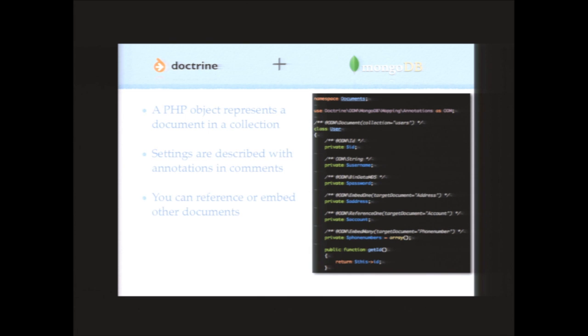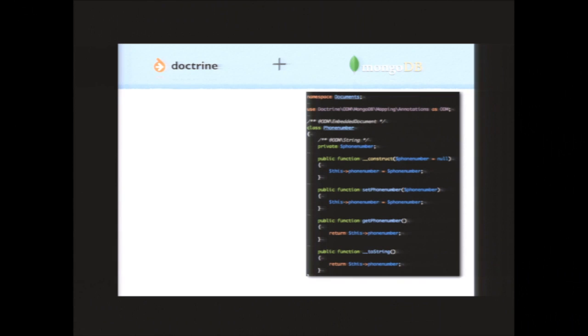So you can also reference other documents using properties on your objects. So if I wanted an embedded document, I just use the embedded document property, and I can still define my own properties for it, have a custom constructor. I can say new phone number with my phone number and save it to the Mongo database. One thing that Doctrine says that you should do is make all your properties private. That's not quite true. You can make it public if you like and not have accessors for it.